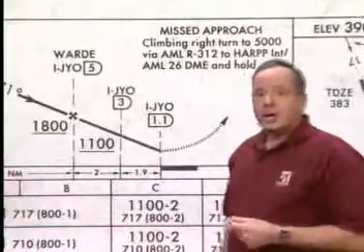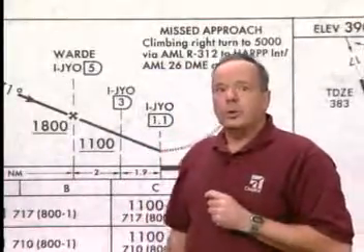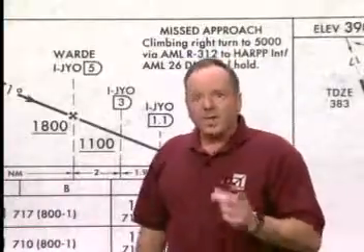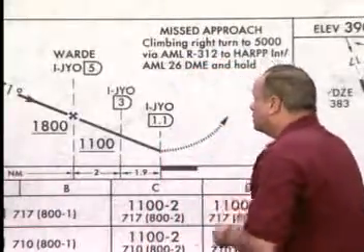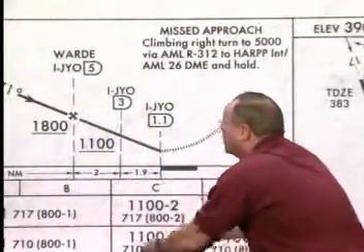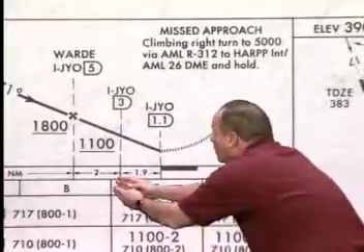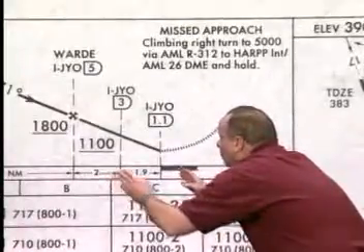And by the way, calculating these distances in advance is something you should do during your approach self-briefing. Now, in this case, the profile view shows that the step-down fix is 2 miles from Ward, and the missed approach point is another 1.9 miles from Ward for a total of 3.9 miles from Ward.